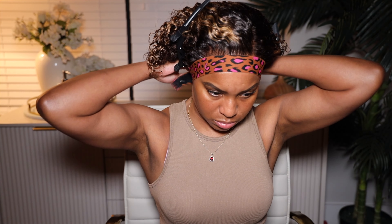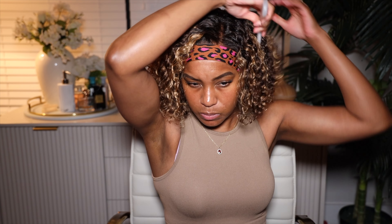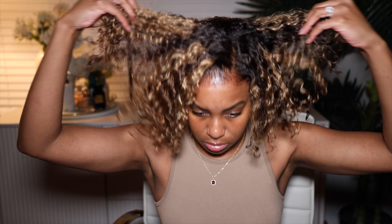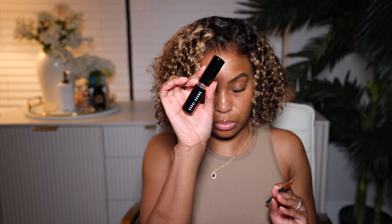To melt this hairline I used an elastic band — I usually leave it on for about 10 to 15 minutes so it melts down. While I was doing that I went ahead and fluffed up these curls. The hair was completely dry but a little crunchy from the mousse, so I used a wide tooth comb to fluff it out. I actually ended up combing the curls a little more than I meant to — I was just trying to get through the roots — but watching the footage back I noticed, and it still looks amazing and cute either way.